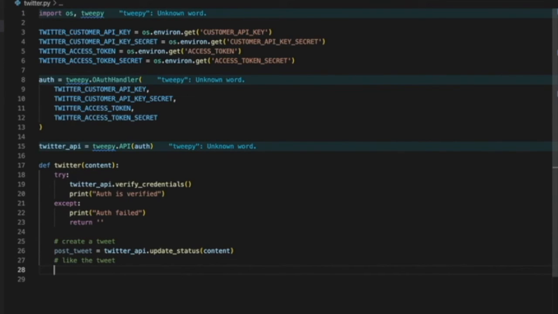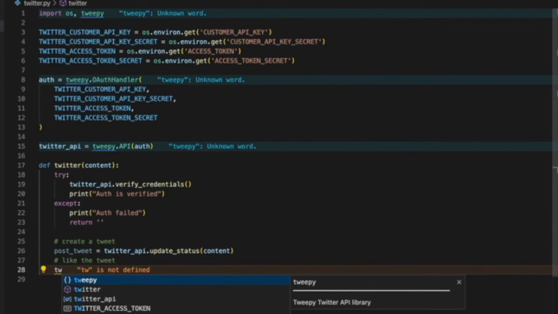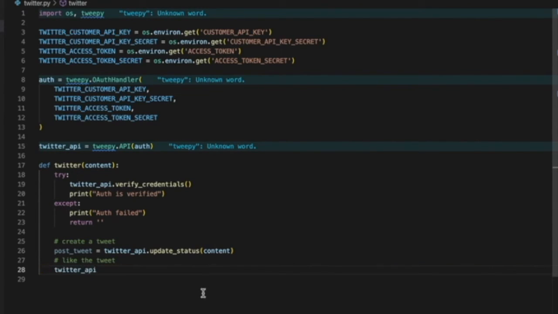So in order to like the tweet, we want to do Twitter API dot create favorite. Then we pass in the ID of the tweet that was created.